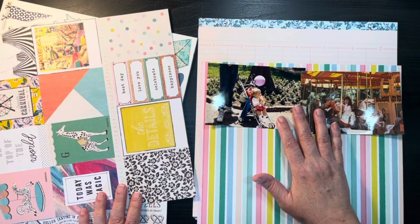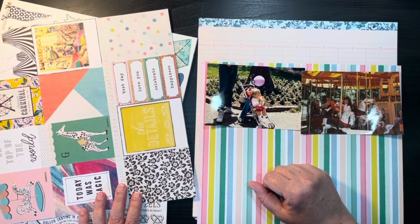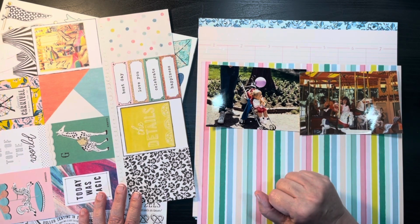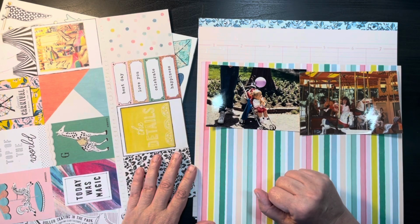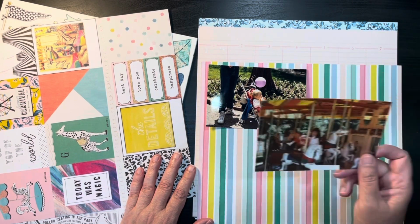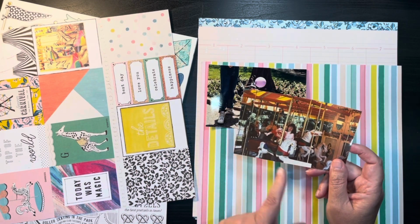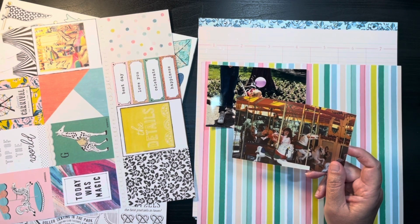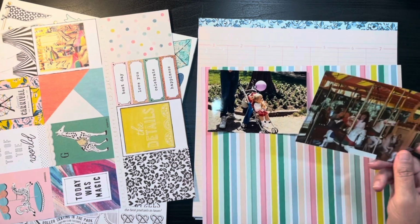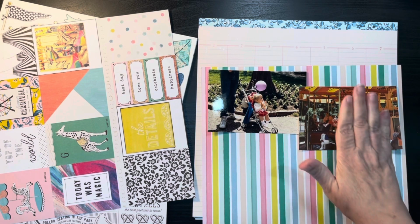What is it with when you have a spouse that's a non-scrapbooker, that when you hand them the camera, they take the worst photos of you? I have layout after layout of my husband. The few pictures I have of me, he has me biting my lip trying to lift a 2-year-old onto a Ferris wheel. It's not even her on it or me standing next to her. So, oh well. It's still a good story. I still want to share it. I'll just hide me.